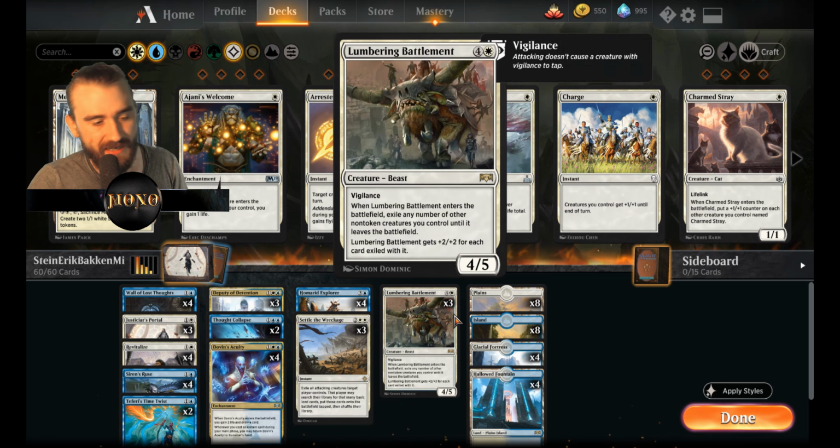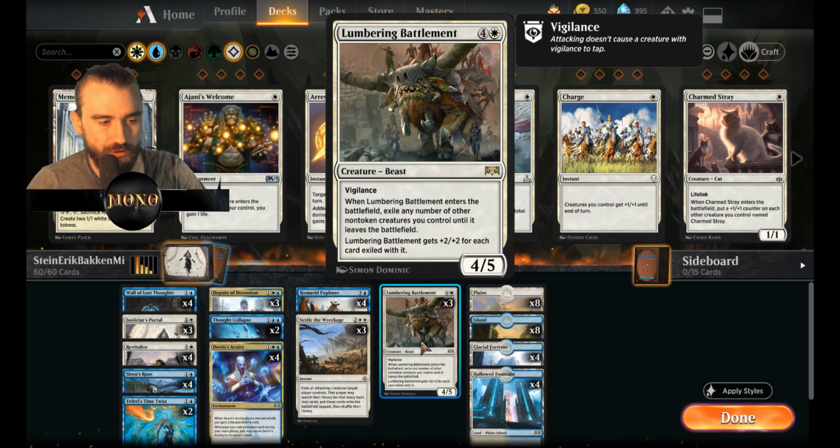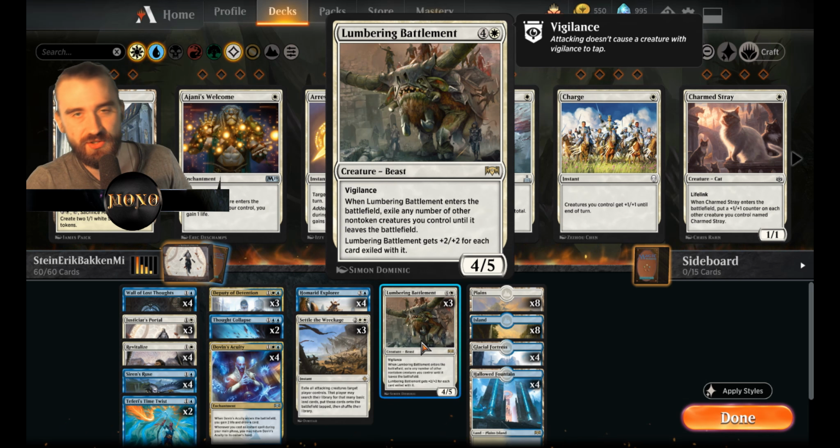The idea behind the deck is playing Lumbering Battlement. What is Lumbering Battlement, you ask? When Lumbering Battlement enters the battlefield, exile any number of other non-token creatures you control until it leaves the battlefield. And it gets +2/+2 for each card exiled with it. So we can, of course, win with this. We can put a lot of things under there, have a huge battlement, but that's not usually how we win.